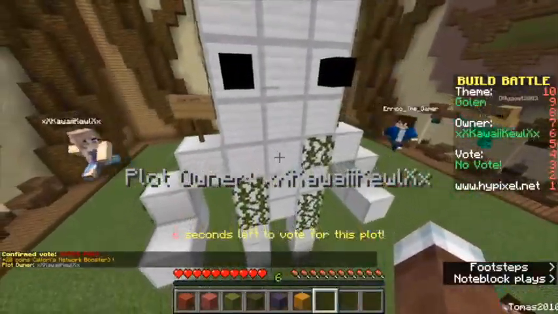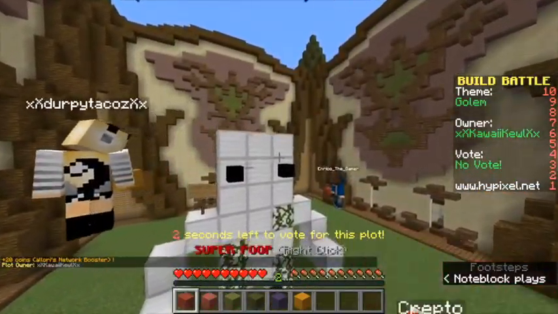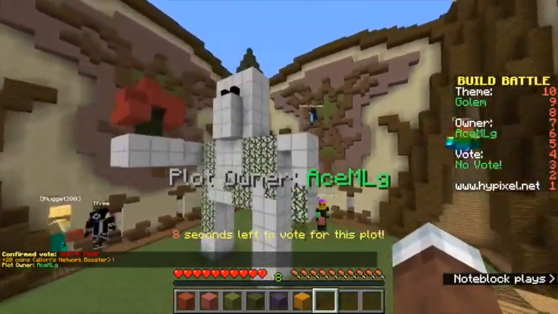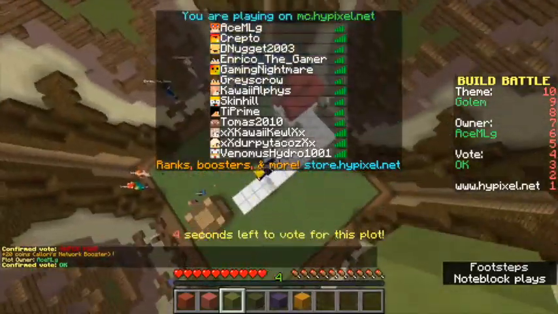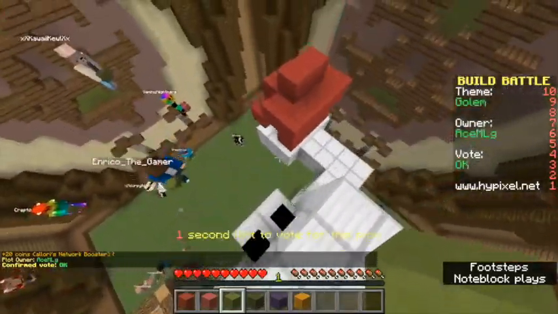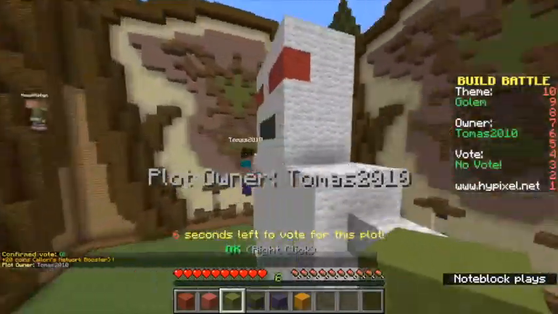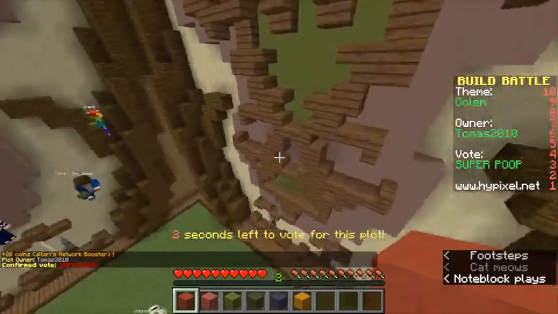What does this sign say? Vine hair. Oh my god. Another super poop. I really hope that ice thing wins, though. That was really good. The ice one's probably the best. We're going to see. Another super poop. Another one.